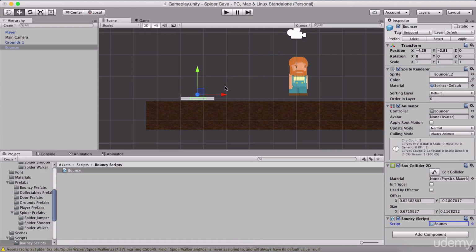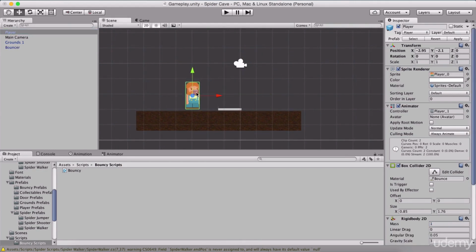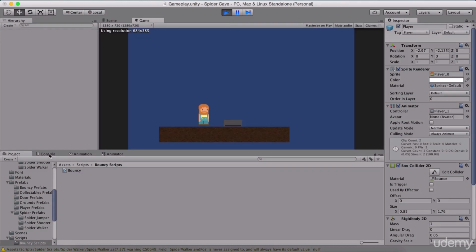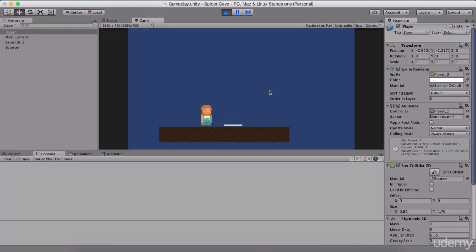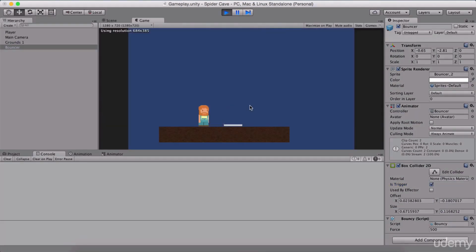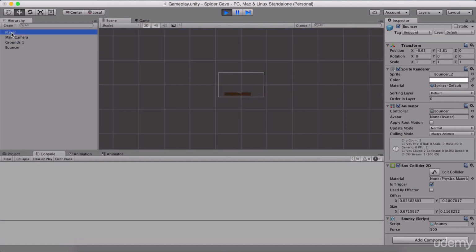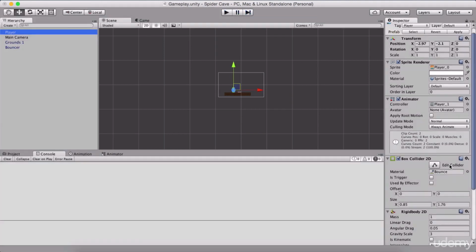So now if I run the game and we have the script attached on our bouncy, I'm going to place it here and also our player here. Now when I run the game, if we touch the bouncy, it's going to bounce our player off. So let me see what's happening here. So we have our bouncy and we need to set it to be a trigger and hit apply. Now when we run the game, it's going to bounce our player off, but it bounced our player so hard that our player went to the sky.